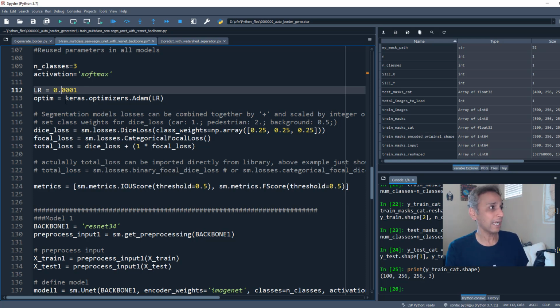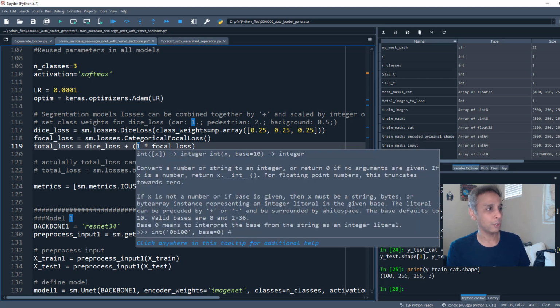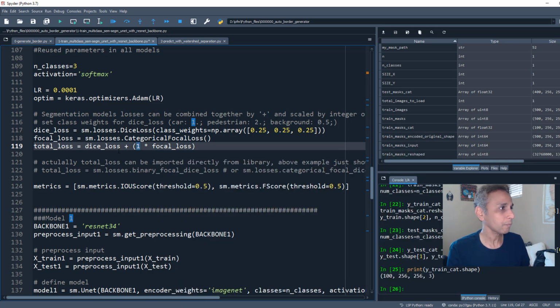Okay, and in addition to that, I am defining the loss functions. I'm defining a combined loss of dice and focal losses. In fact, in this example, I'm adding equal weight to dice loss and focal loss. You can add an additional multiplication factor to focal loss if you want to add importance to focal loss. And in this example, maybe I should do 2 or 3 times focal loss, but that's okay. I have already trained it, so no point in changing right now.